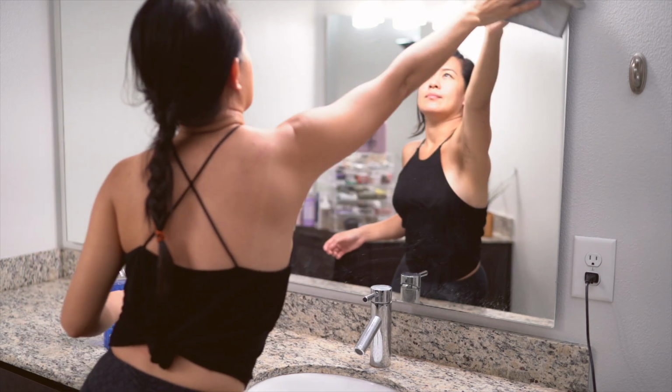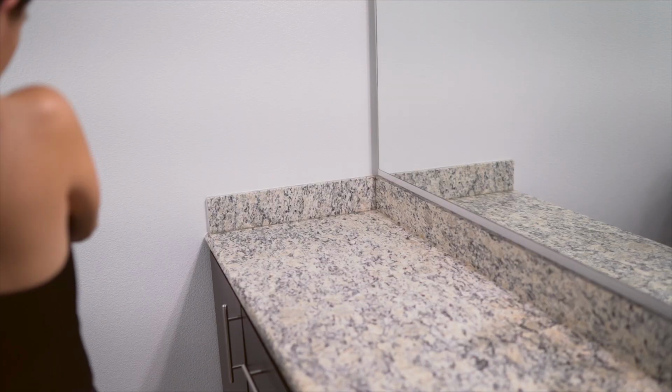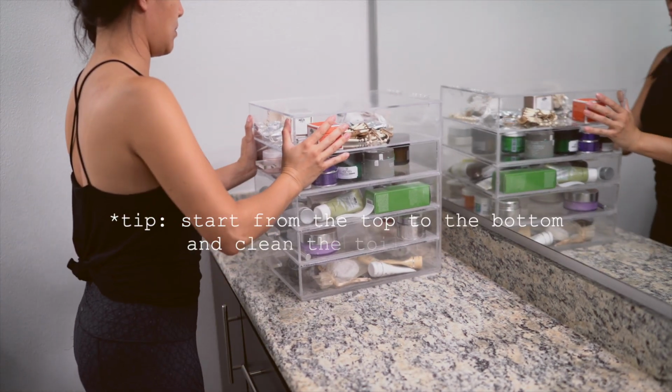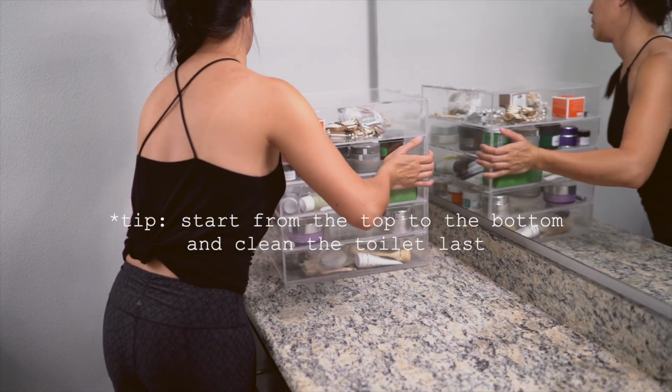So I have a pretty specific order that I like to follow when it comes to cleaning the bathroom. I take care of everything above first, and then I will take care of the toilet last.